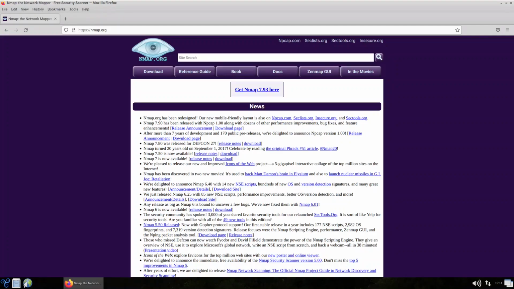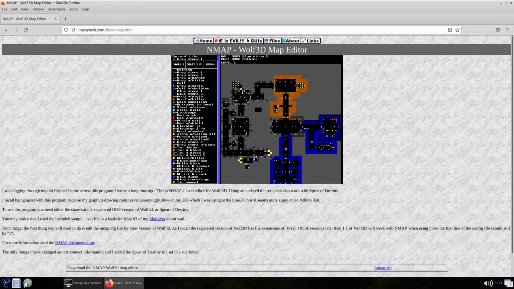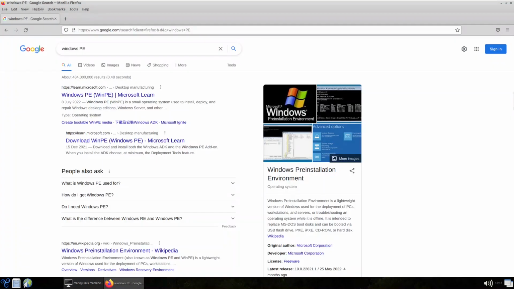On a side note, I need to mention that a two-dimensional tile-based level can easily be translated into a 3D one using raycasting, which is what they did back in the day. So the program that we'll be ripping off today is called Nmap. Not the security scanner, but the original Wolfenstein 3D map editor. Nmap was originally written for DOS, but I'll be using a Windows environment to develop it.